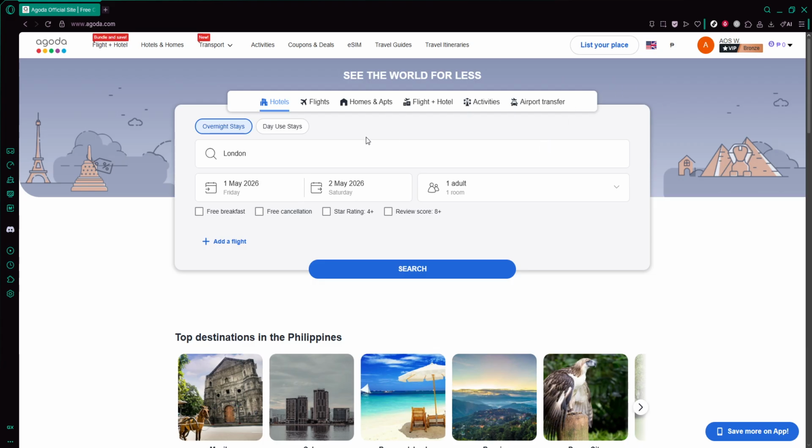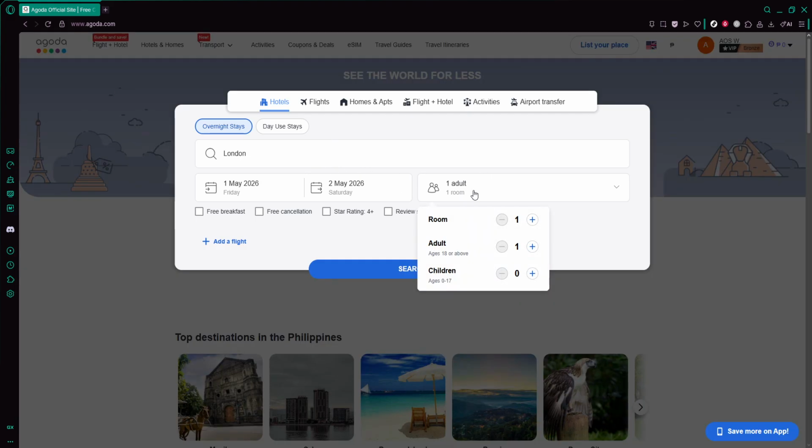In this video, you'll learn how to set up your search for a group right from the start. Before you search for a place to stay, set the number of rooms and guests. This is crucial for group bookings because Agoda will use these details to show you hotels and room types that can actually accommodate your entire group. Look for the section where you can choose your destination, dates, and then adjust the number of rooms and guests. Increase the number of rooms to match how many separate rooms your group needs, and update the number of adults and children accordingly. Take a moment to think about who is sharing rooms and how many people will be in each room, so you don't underbook or overbook.